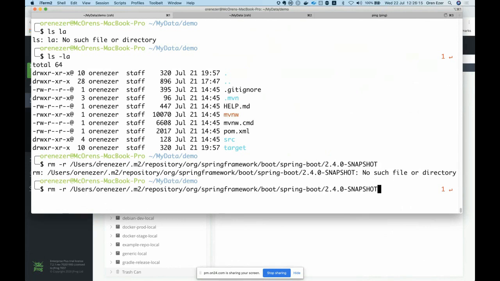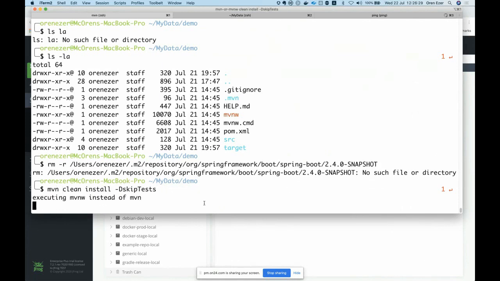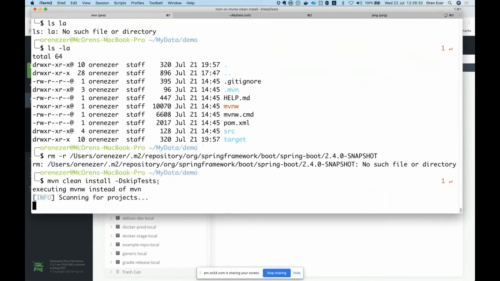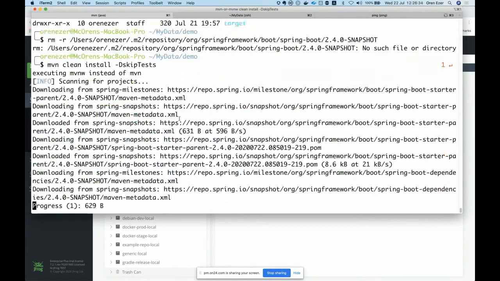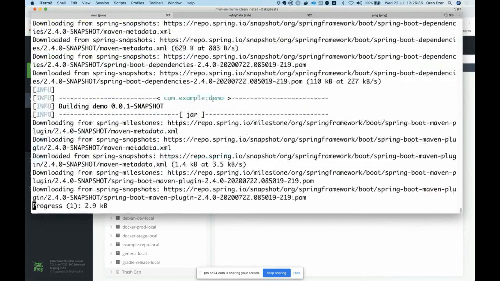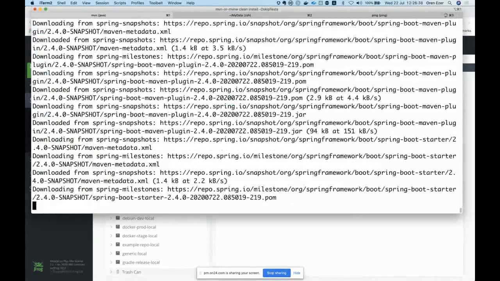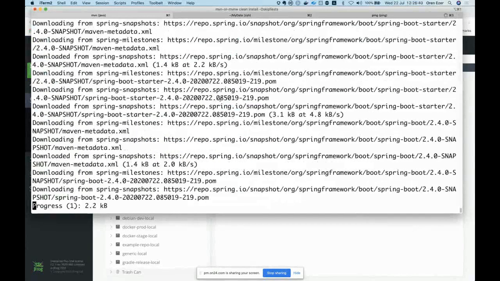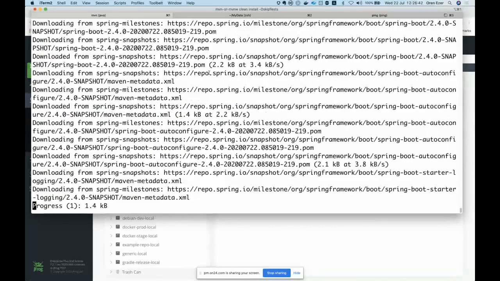I can go ahead and run my Maven build like this. This is a simple Maven clean install. And you can see that the packages are being fetched from public repositories like Repo Spring and other repositories like that.